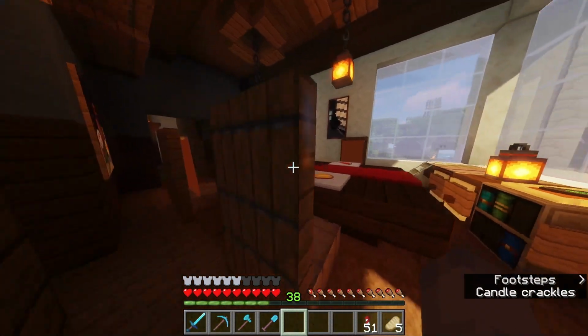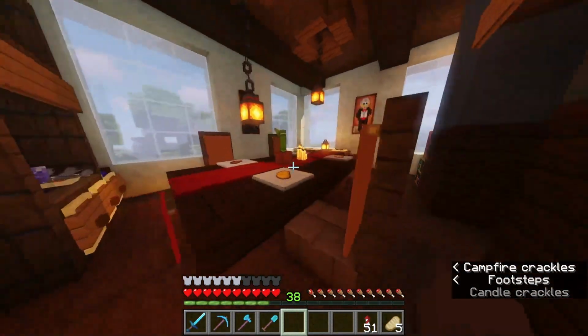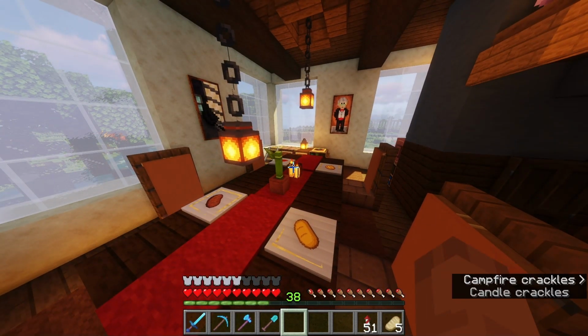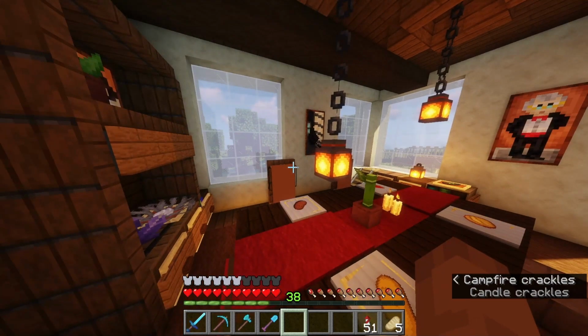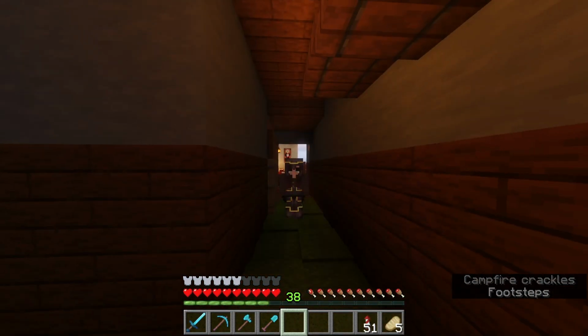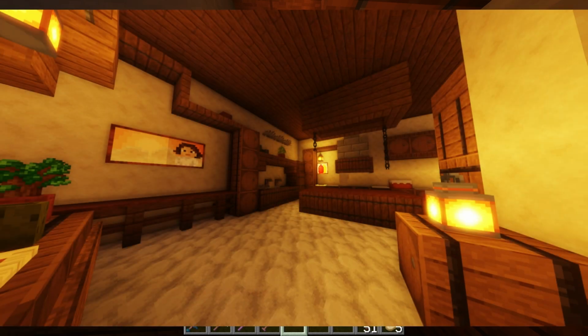But again, nothing much has changed in terms of layout design because the proportions of this room are quite difficult anyways. So I just wanted to keep it a bit simplistic. Moving on to my favorite room of the house now. And I don't know why I was so proud of this room when I first built it.